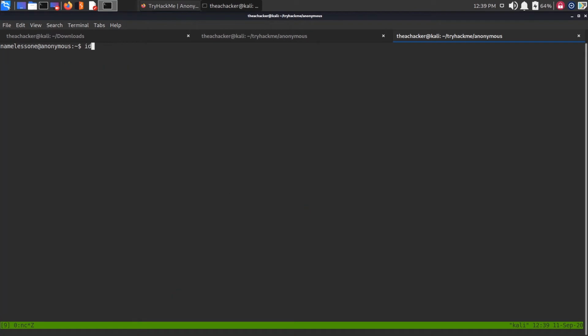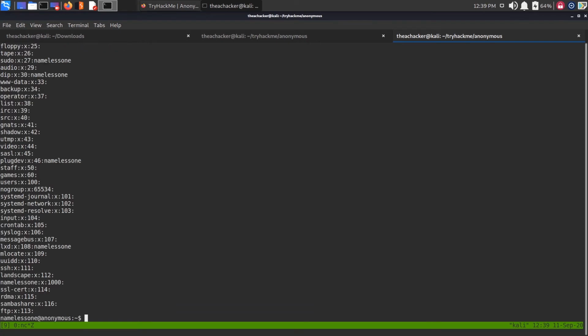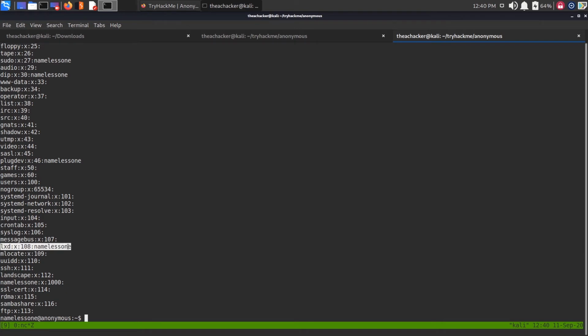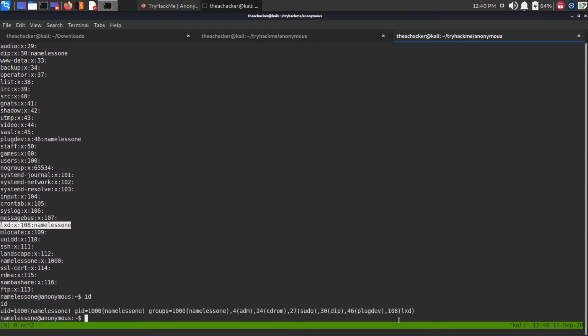Let's get groups. This nameless one user is part of the LXD group. You can type id, and you can also see here its GID value is 108. It means it's part of the LXD group, so I think it's probably the privilege escalation vector.